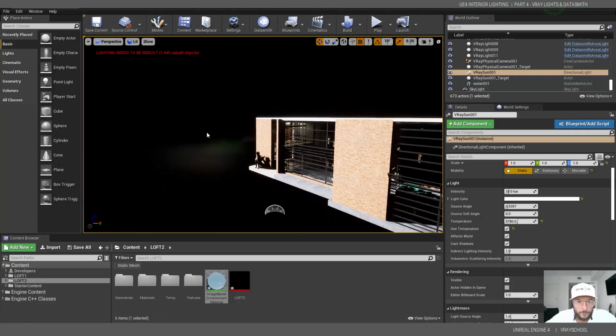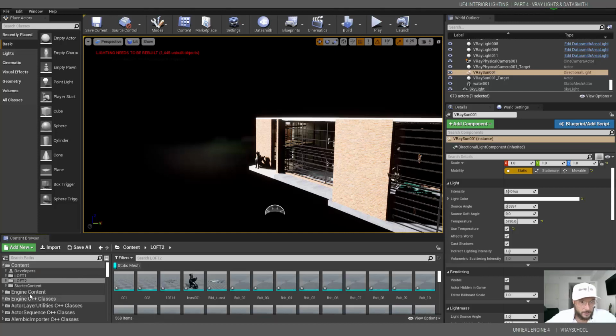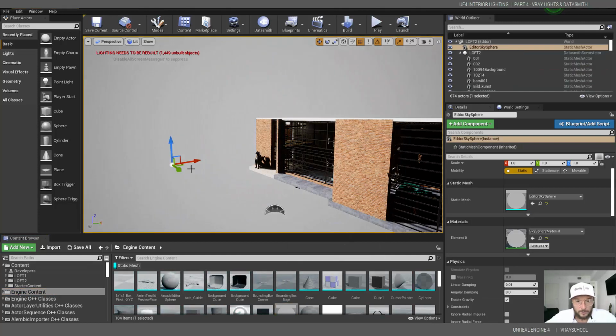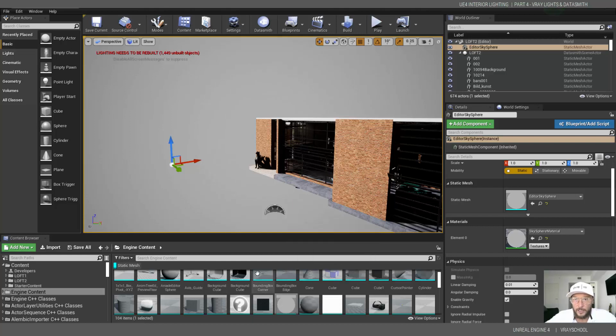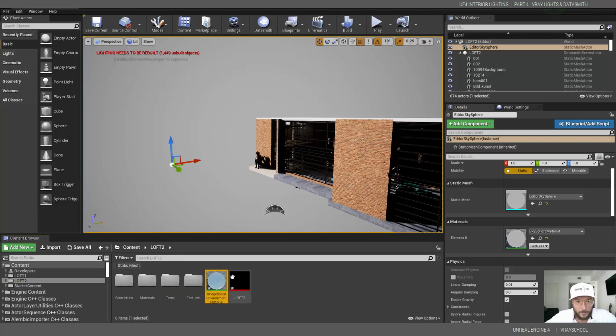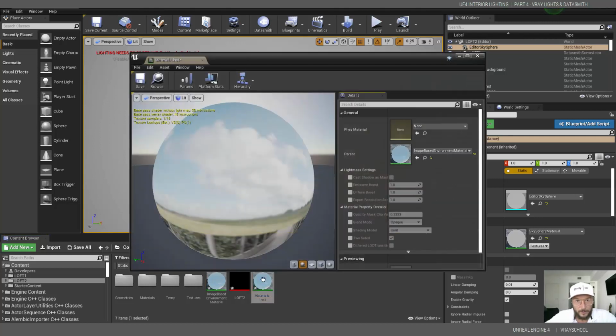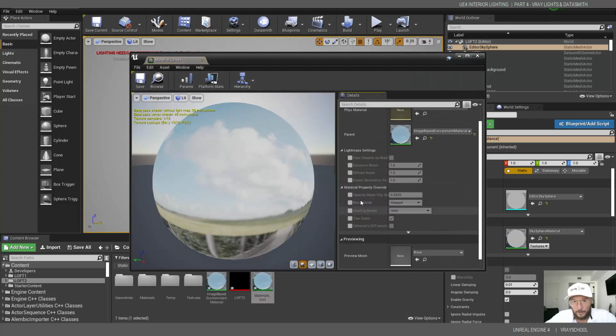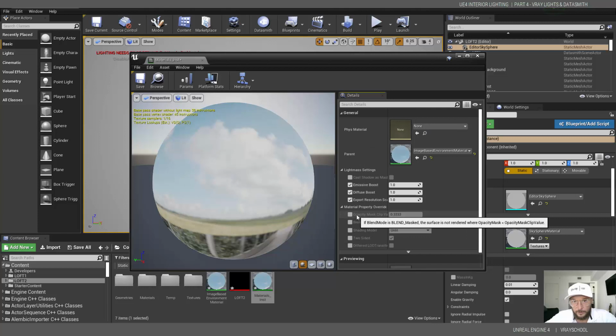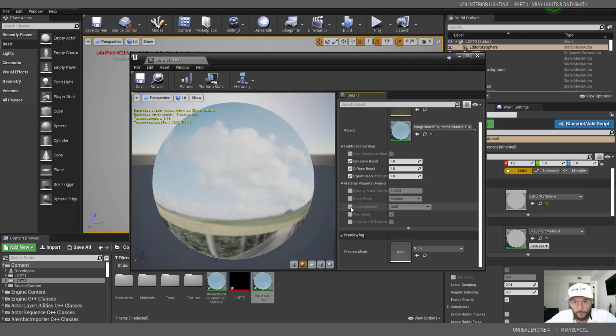The only thing is we need to bring back the environment, and I think I showed you last time with the HDRI. So we're gonna click on Show Materials, then Static Mesh, go to the Engine Content, and then we have this Editor Sky sphere. And into this Editor Sky sphere, we can drop this image-based lighting. But before I do that, I need to create an instance from that material. And I'm going to activate all of those parameters. So you basically see we have more shading mode, unlit, opacity. Oops.